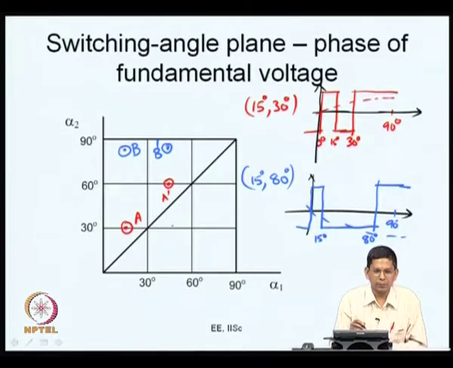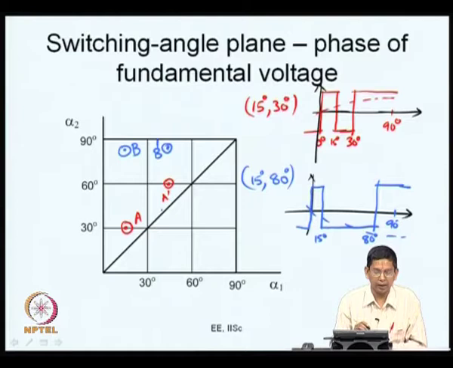At 0 crossing, it is not at 0 degrees, it is not the positive 0 crossing of the fundamental, but it is the negative 0 crossing of the fundamental now. So, since you have quarter wave symmetry, you will have a 0 crossing of the fundamental there and of all the other harmonics there, but it is just a question of whether it is a positive 0 crossing or negative 0 crossing. So, these are some differences that you have now. So, in between these two you must have a line somewhere along which the amplitude of the fundamental voltage is 0.